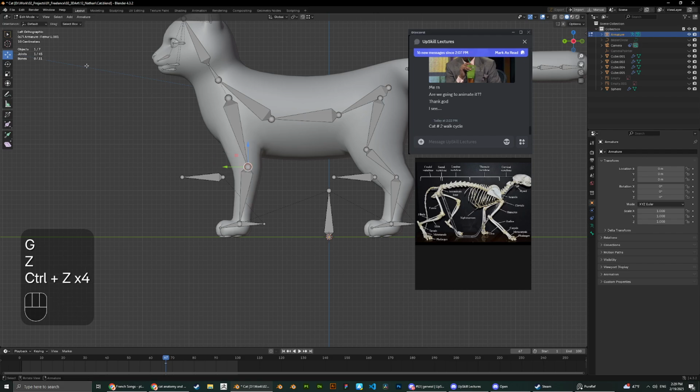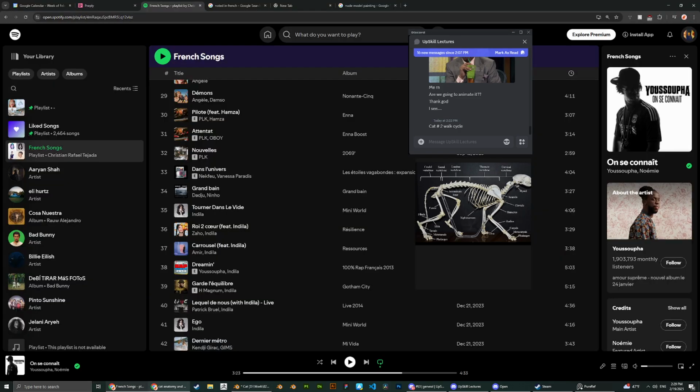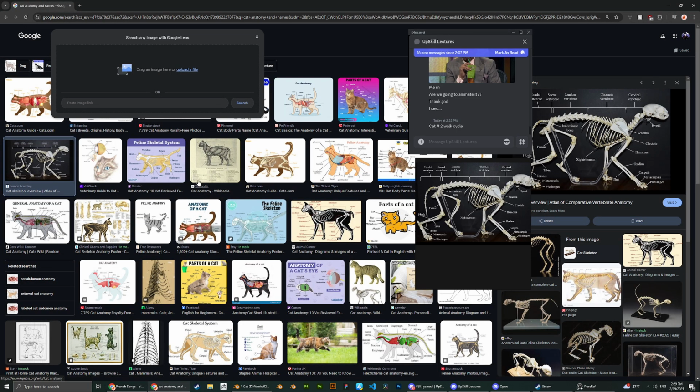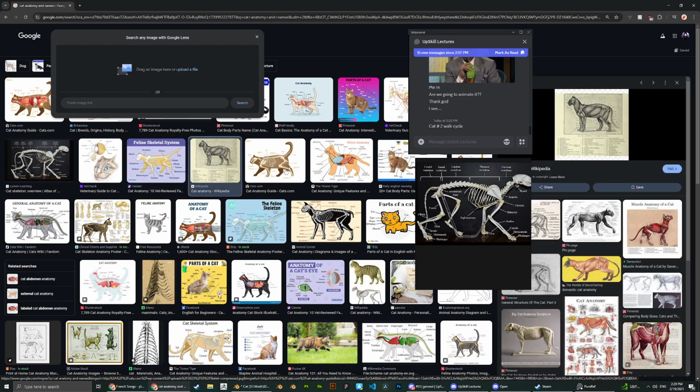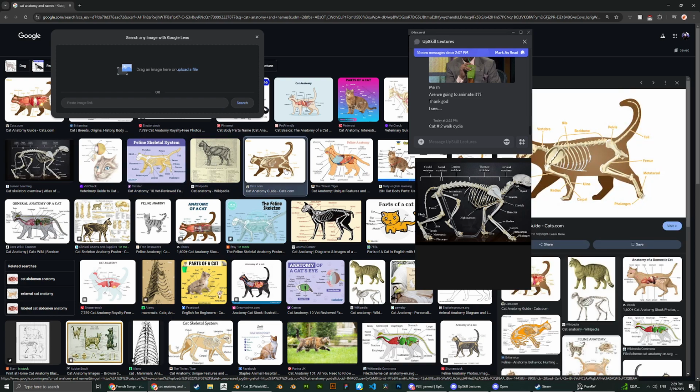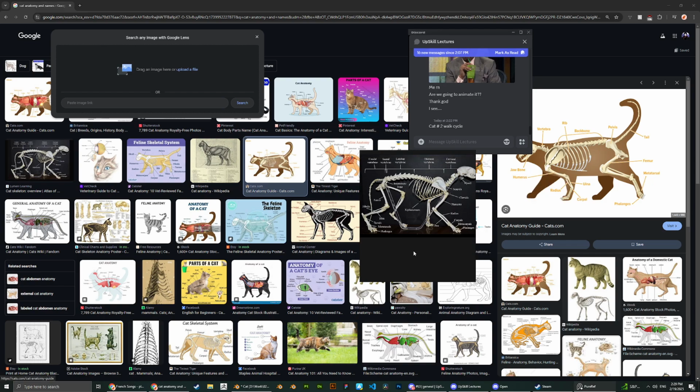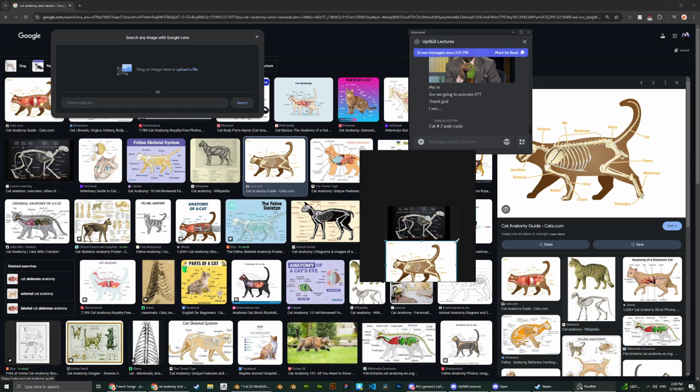That's how it pretty much works. The cats have it the other way for some reason. I don't know if it's fully natural though. I feel like it's going to break. But no, I think that's how it works, yeah. We'd have to look at some more anatomy and animation references, but so far so good.